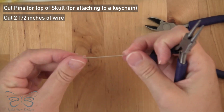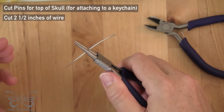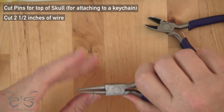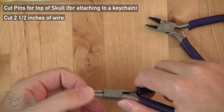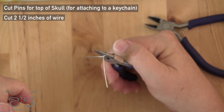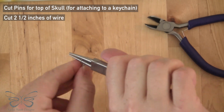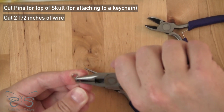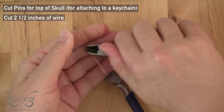So I'm cutting 2 inches, and then I'm going to take my round nose pliers about the center of my wire. This is about 2.5 inches actually. Also in the center of my round nose pliers. And then I'm just going to flip it all the way around into the right angle you see here. Wrap this top part around like a scarf. And then tighten down the excess there. Cut that little bit extra.